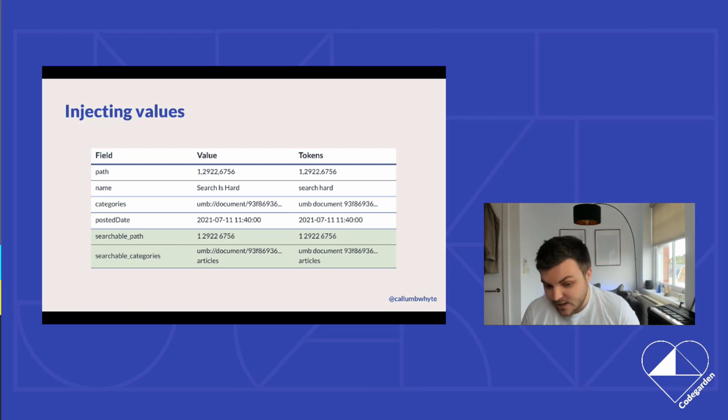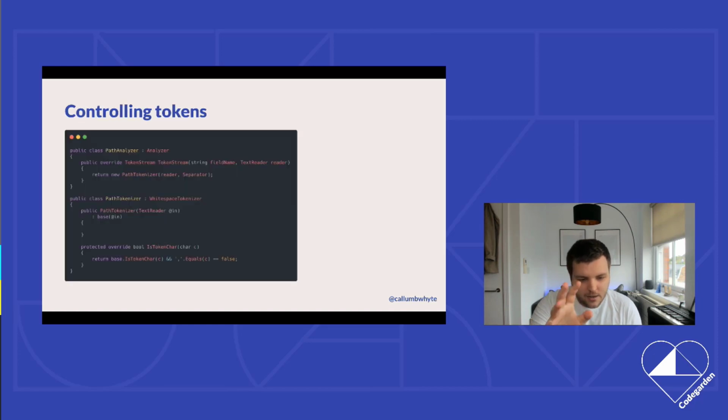So the common way that this is fixed is through injecting values. Now, every tutorial you'll watch tells you this is the way to do it. So if you want to be able to search by path, you need to make sure that your values are split out in your index so that you can search upon them. And if you want to do something like searching by a friendly alias, such as articles here, you need to inject that also. So the recommendation is you go and create a new field in your index through an event called searchable path, and you split out the strings to make sure that they're formatted correctly.